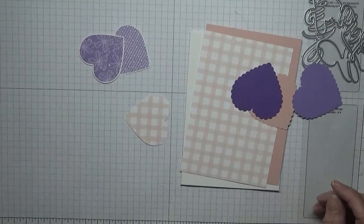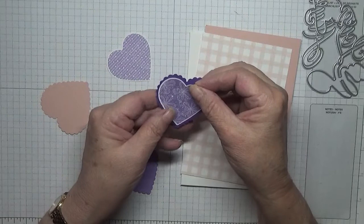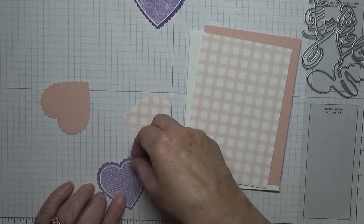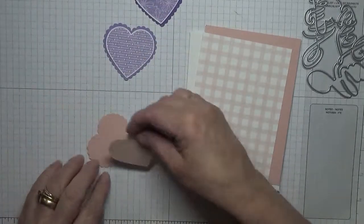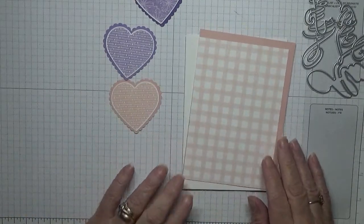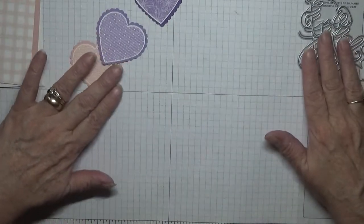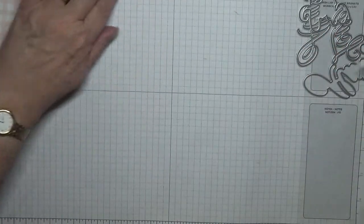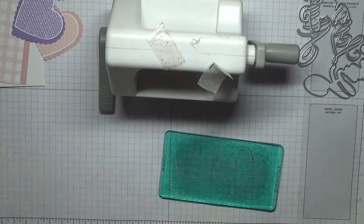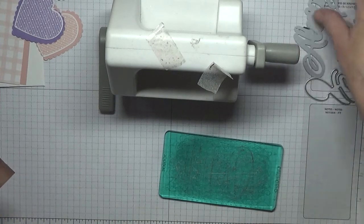Use that for another bit one day. So there we have all our hearts. So that one will go on the gorgeous grape, that one on the Highland Heather, and this one on the Blushing Bride. Put that to the side. Right, now we need to cut out these words. So chop off a bit of the silver foil, make sure I've cut off.